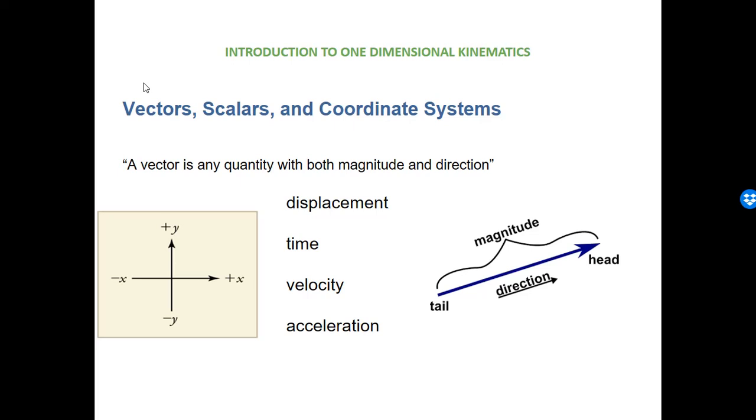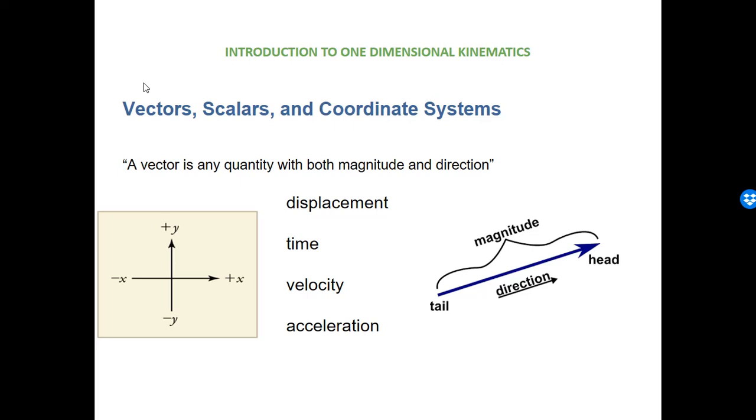Time is a vector, right? We know time moves in a direction, it moves forward. Velocity is a vector. Velocity is speed with direction. So if we're going 40 miles per hour, like our previous example, and we're headed east from Lancaster, that gets us to about Philadelphia. So this gives us a direction. We know where we're going.